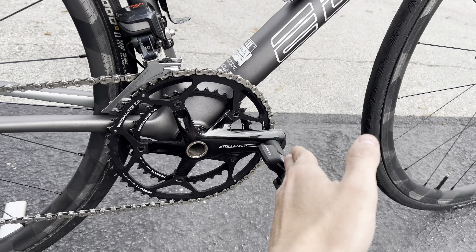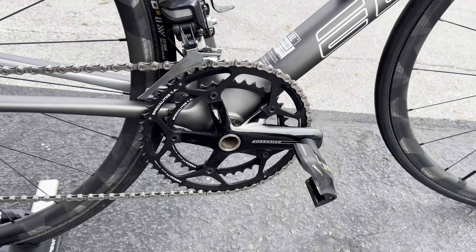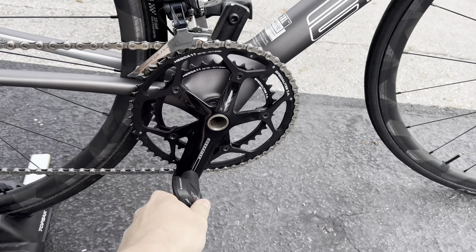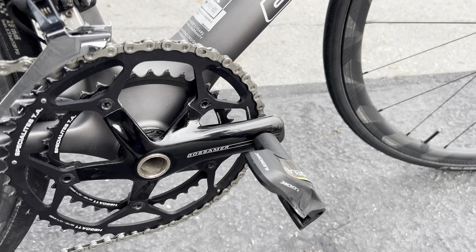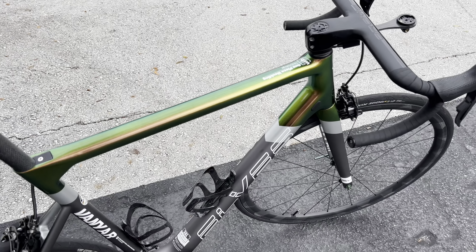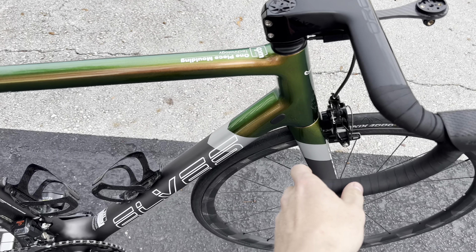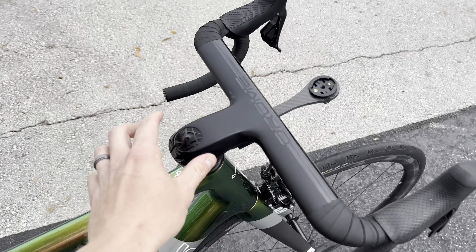Because of the surgery he doesn't have as much range of motion in his pedal stroke, so these are actually 100 millimeter cranks. Believe it or not, just riding over to the spot you lose leverage going this small, so he's putting in a lot of work to do climbs, flats, and accelerate — even backpedaling you feel the difference. He actually made these cranks himself — they're FSA cranks he cut down, drilled a hole, and tapped himself. He did a really good job.